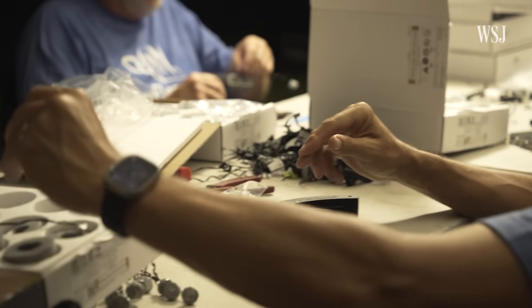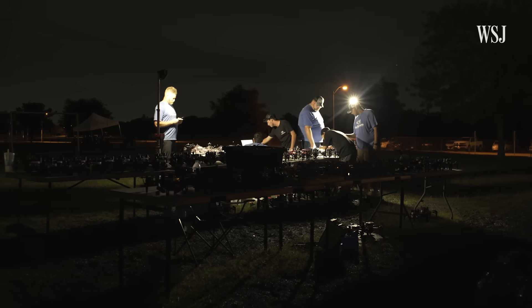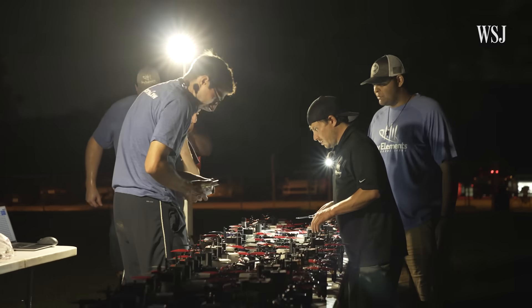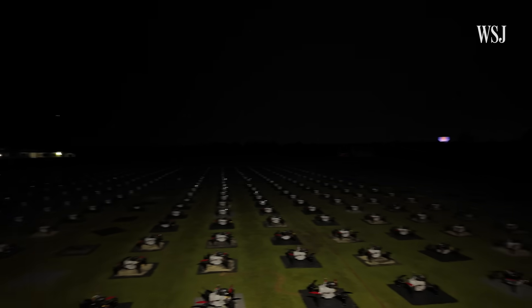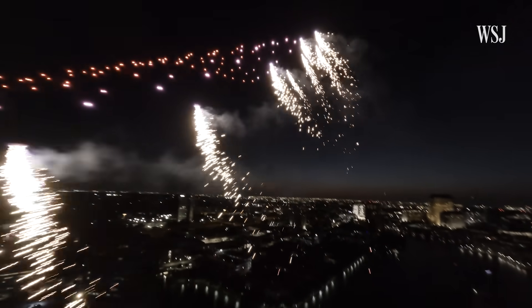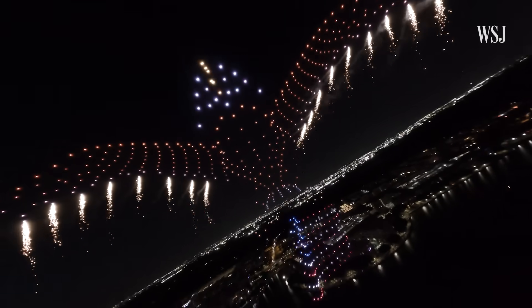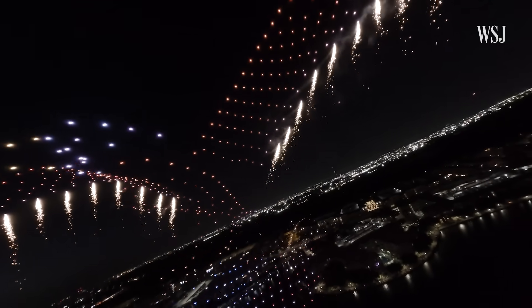We thought we had it in a nice orderly fashion, but it wasn't enough. Maybe we were a bit too ambitious, but that's what Sky Elements does — we're wanting to push the envelope. So while it may have taken around two years for Sky Elements to secure FAA approval for pyro drone shows, it could be a little while longer before the shows become more commonplace.